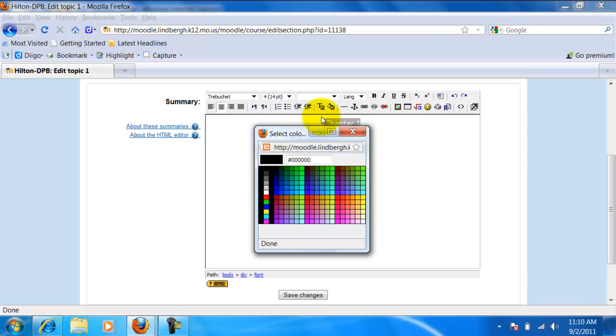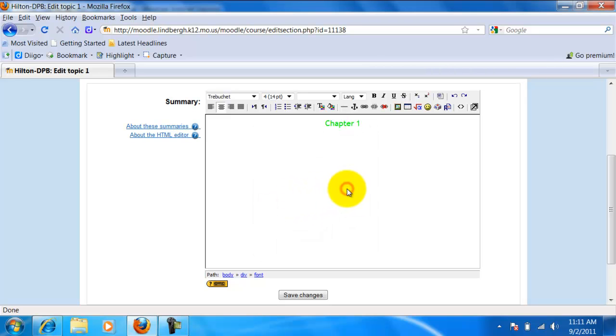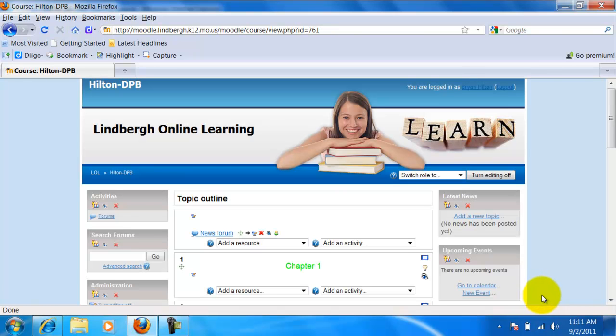And perhaps change the text color on it as well. Okay. Once I've named it, all I'm going to do is now click Save Changes. As you can see, I've named this topic bar number 1, chapter number 1.